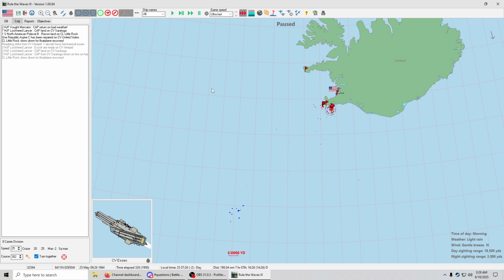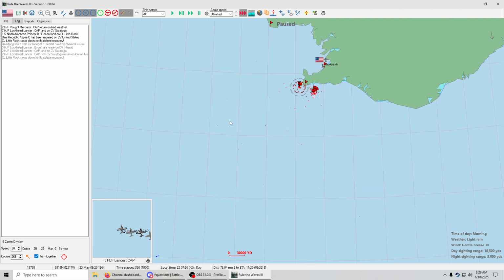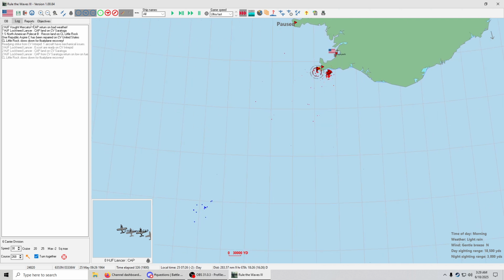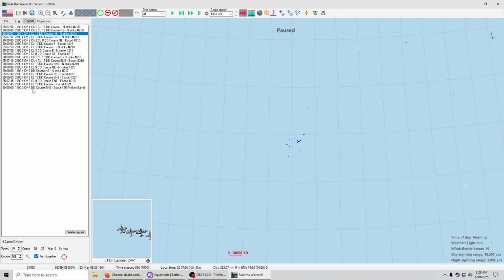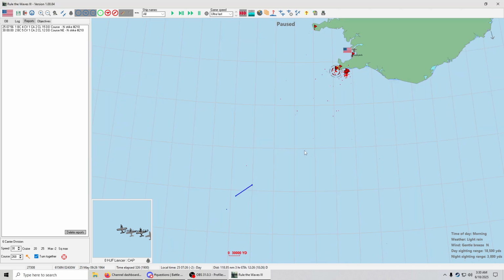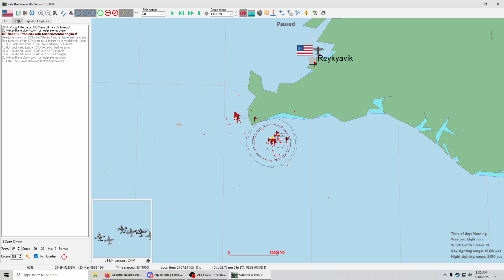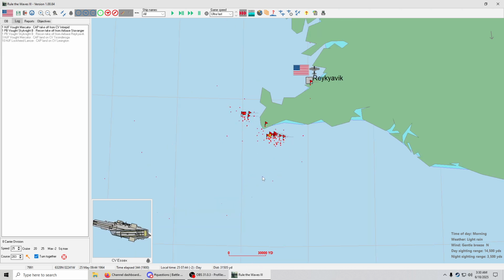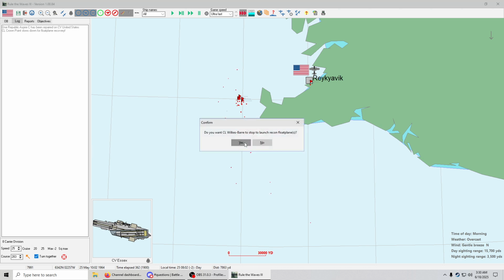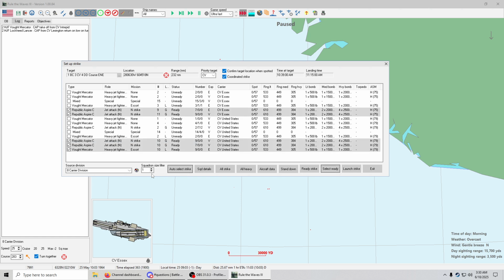Okay, we're getting some bad weather. Yep, it says bad weather on the way. It's light rain, but I think we can still attack through that. And we're going to get rid of most of the old reports. Okay, nothing's ready yet. I want to get around this corner before I start launching anything. Okay, we're ready.